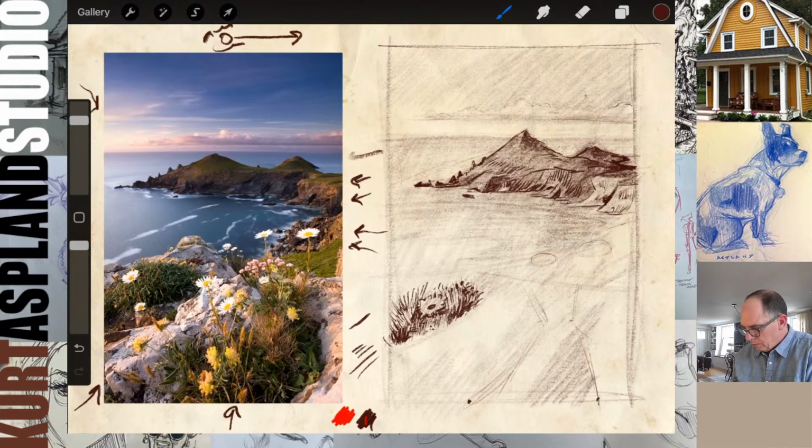Okay, let's put one here. And then it looks like there's another one that's back here. And now I'm kind of going around this and just going to put some circles where some of these flowers are so I could just be aware of them when I start adding more and more textures.